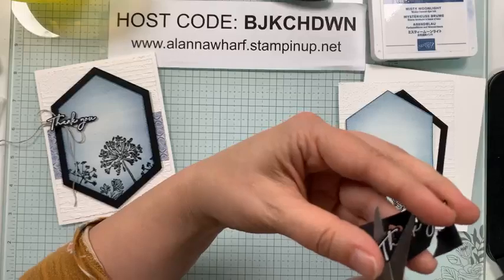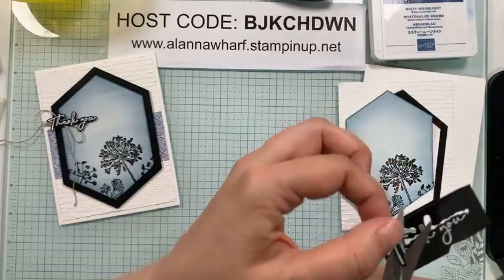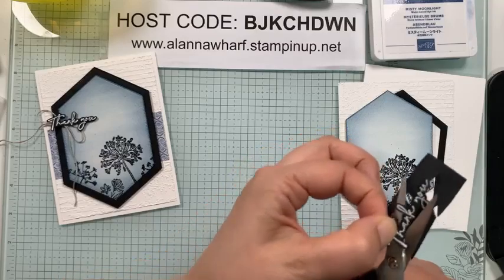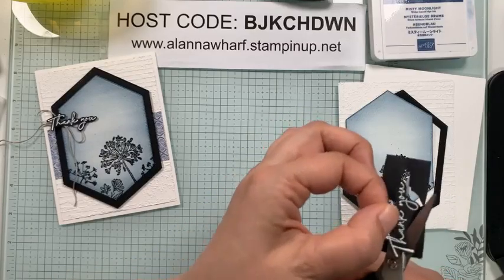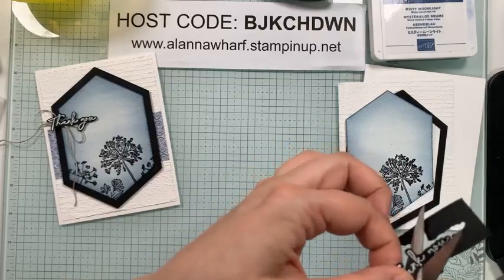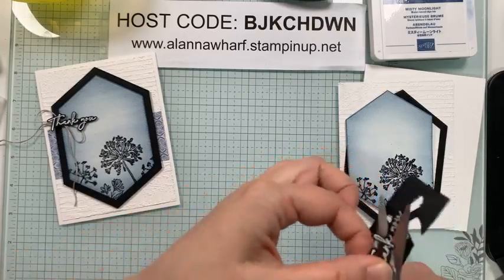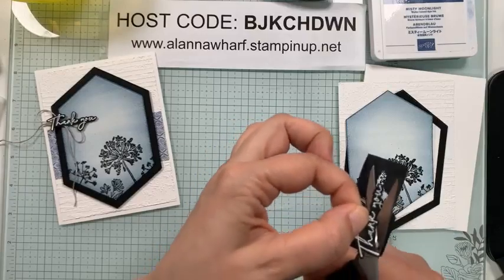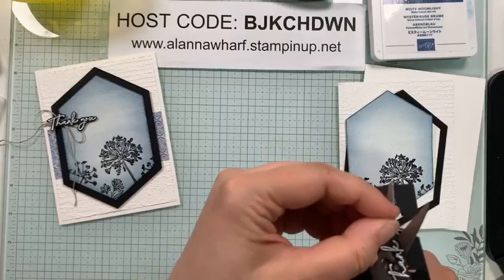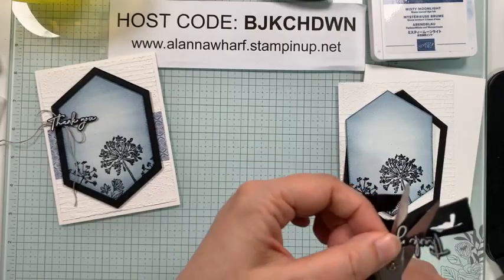So if you are following this again on the replay to make your cards, if you would rather stamp on your die cut label that you have stamped the flowers on, you could do so. I would just suggest embossing it with black, not the white like I've done on this one. And if you do that, please do let me know. I'd love to see how it turns out.